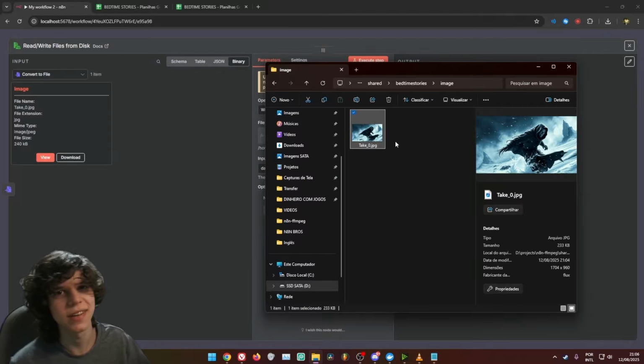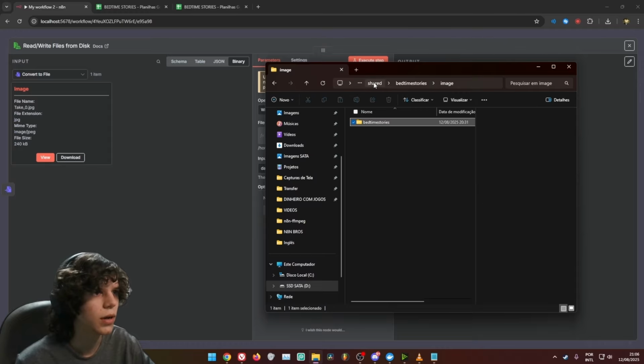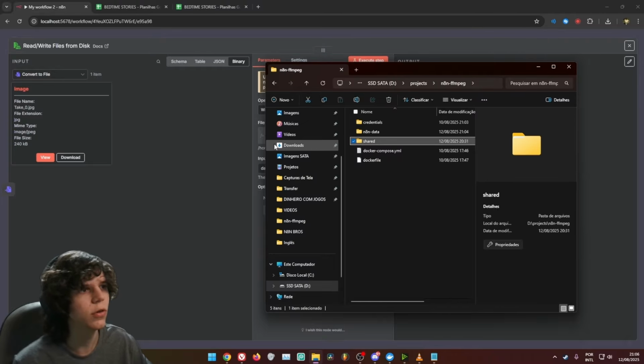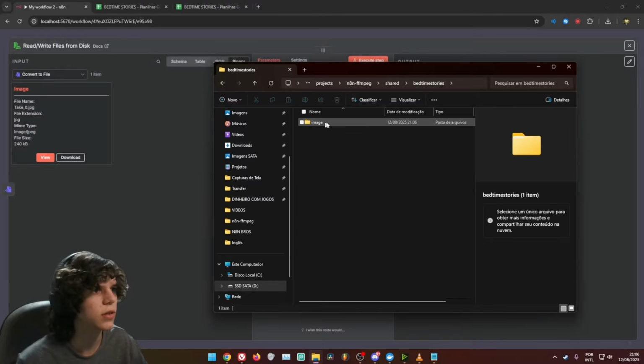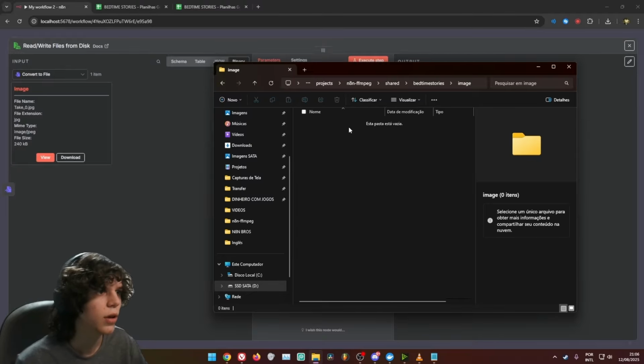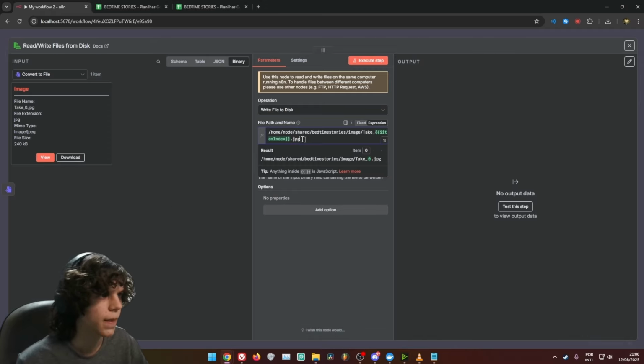As you can see, I tested here if it was working. It is. So remember this shared folder I told you to create? Inside this folder, create the bedtime stories, okay, bedtime stories, create image folder, and this is the folder we're going to use.